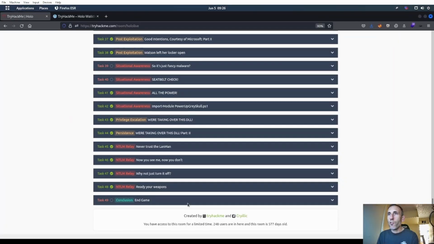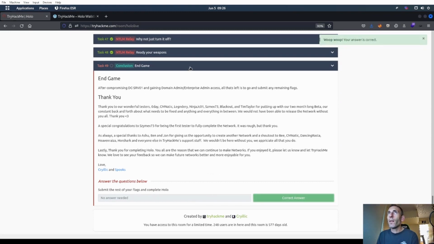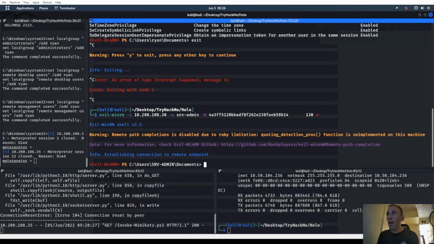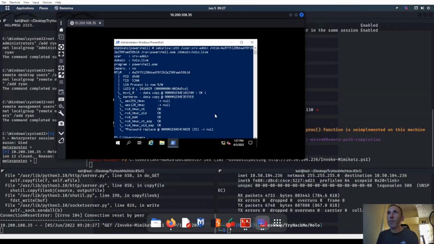Now, since we cheated it, let's go ahead and do some other stuff here. What we should be able to do is make a golden ticket so that we'll always be able to go back and get into that guy, right? We could do something like that. So let's go ahead and use basic parsing, pointing at 10.50.104.66.236, excuse me, slash Invoke-Mimikatz.ps1. We can also do script blocks, things like that in here too.